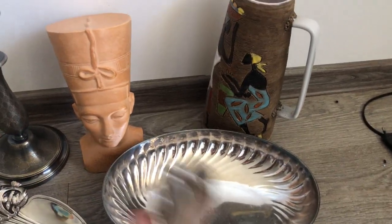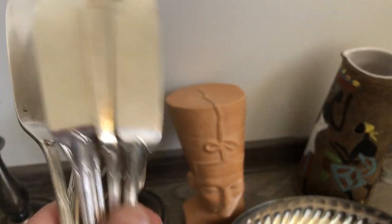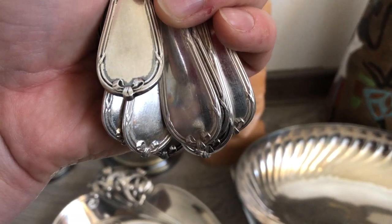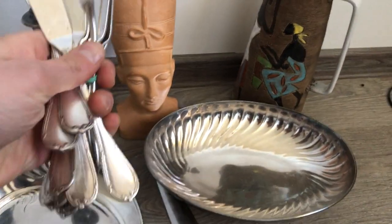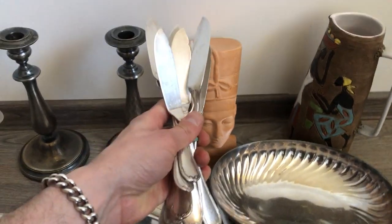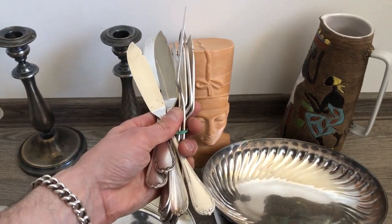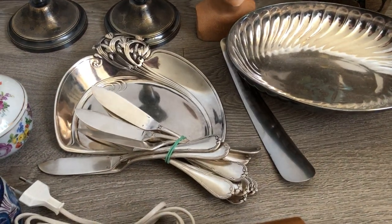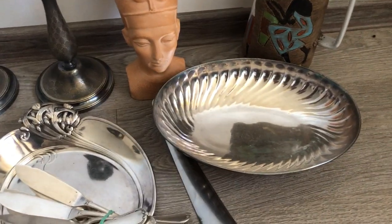The thing with Christofle is the plating has to be in good shape — if the plating is gone you won't do so well. But look at these fish knives. These are from the Rubans pattern. The key to finding out the prices for these is always finding out the pattern, then you can look up completed listings and figure out how much they sell for. These are 12 fish knives. I wish I had done a before video or at least a photo to show you how nasty these were, but I cleaned them up — nothing crazy, just toothpaste and dish soap — and they cleaned up amazingly and they're good to go, disinfected so to speak.